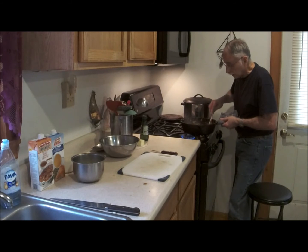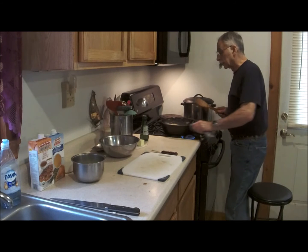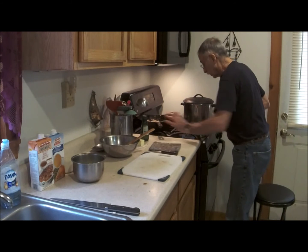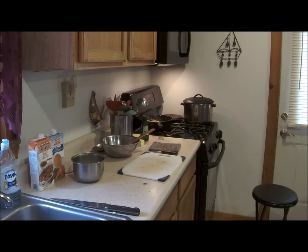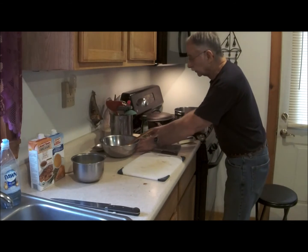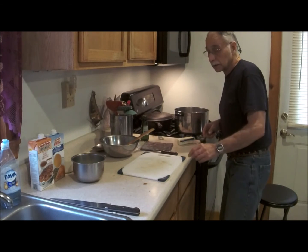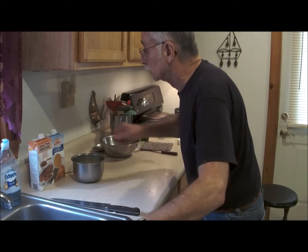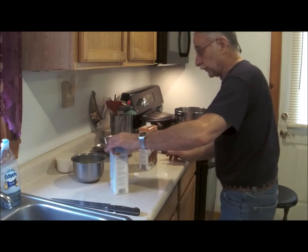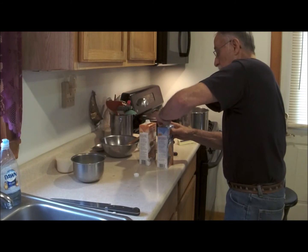And I'm going to see if I can make a little bit of a roux to go with this before we put it into the big pot to cook it down. So I'll turn that down a little bit. I'm going to be getting a little bit more butter here. Okay, I have the burner on. Put this on top here, just setting it. This is what we're going to cook these in. I'm going to heat this up. I'll add some flour, stir it around. Before I get completely done, we'll start adding some chicken broth and some beef stock. And I may just add a little bit of tomato paste to the mix, which I don't believe will hurt.